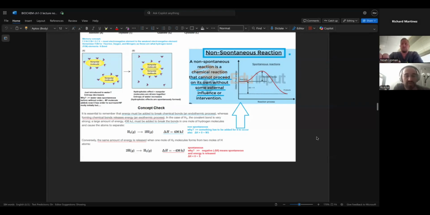So if there's two hydrogens and it swaps over to 2H, the delta H for this is going to be non-spontaneous. Without having any background, or maybe you do, maybe you don't, why do you think it would be non-spontaneous? Non-spontaneous would mean that it needs to have an outside influence. Spontaneous would mean that our biological system naturally leads to being like that all the time.